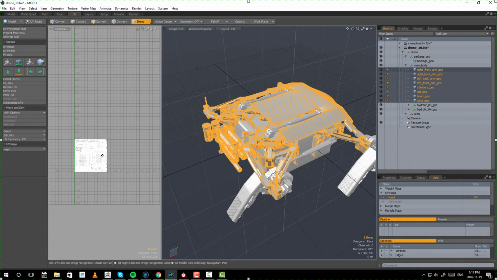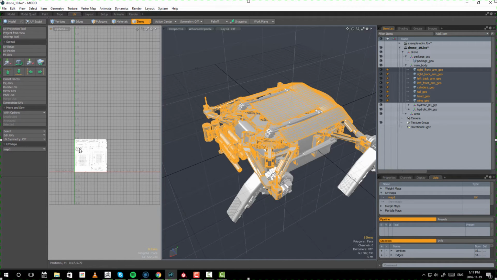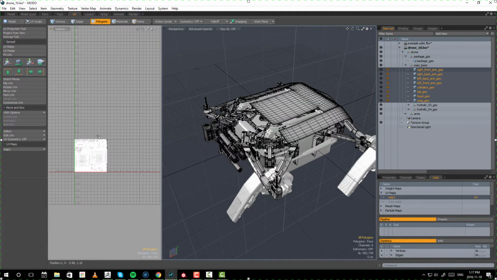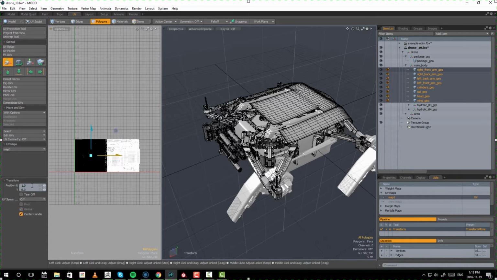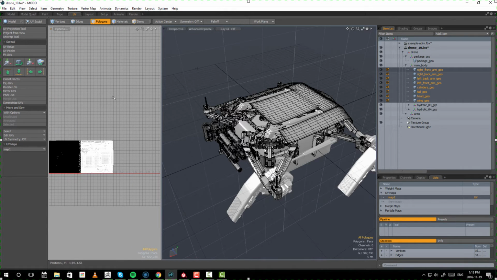Okay, so let me start. All these objects, because the package is already using the 1001 space, I'm going to move into 1002. So in my position U, I'm just going to move them over by one in the U direction, right? Now this is U and V, right? U being the left and right, almost like the X axis, and V being, quite frankly, you could even call it the vertical if you want. So we're going to work upwards.